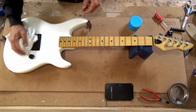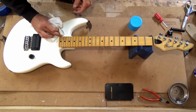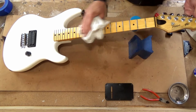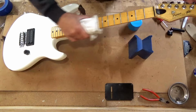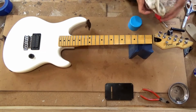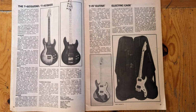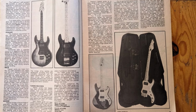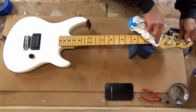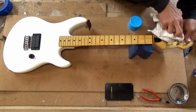So like I was saying, 1983 was kind of a redesign year for Peavey. They had a bunch of new models. 1984 saw them try to separate them and break them up into different classifications. For instance, the T-Series, which was kind of aging by this time, by 1984 they referred to as the Technology Series. So you had your technology series, which was the T60, the T15, which was a student model, the T25, the T26, and the T27. And that was what they considered their technology series, and it had those bigger, rounder bodies.